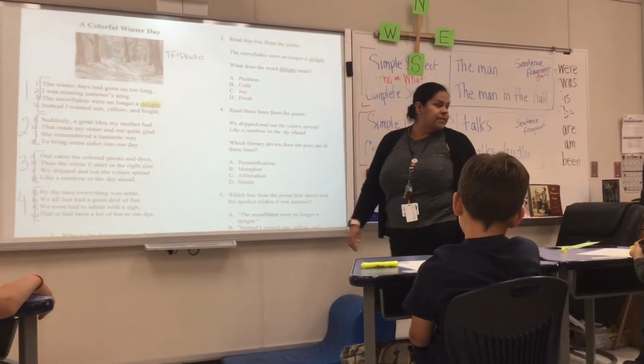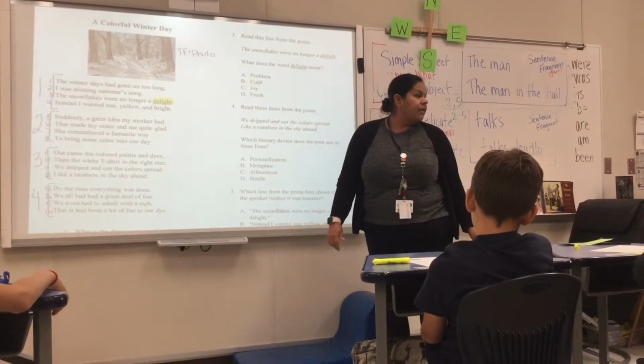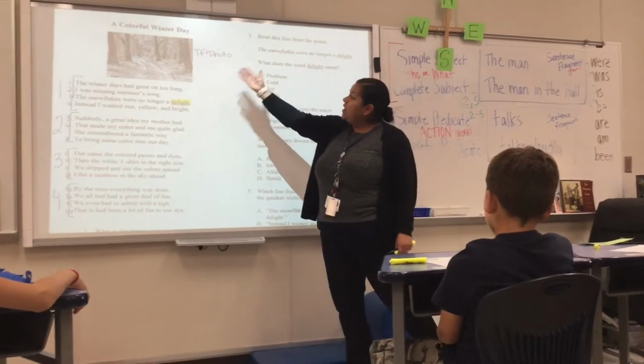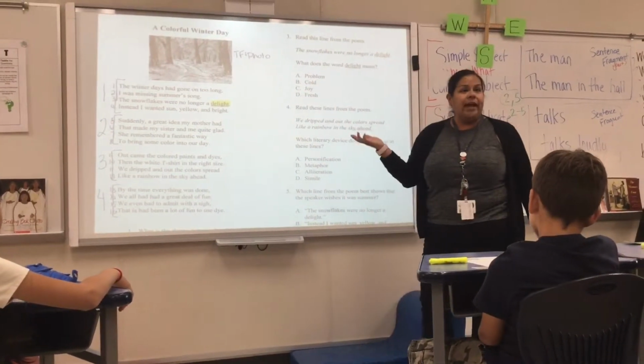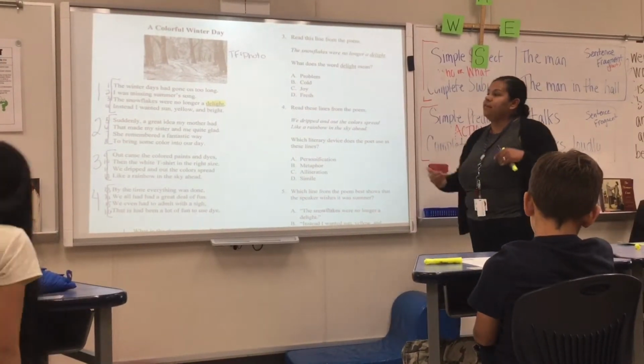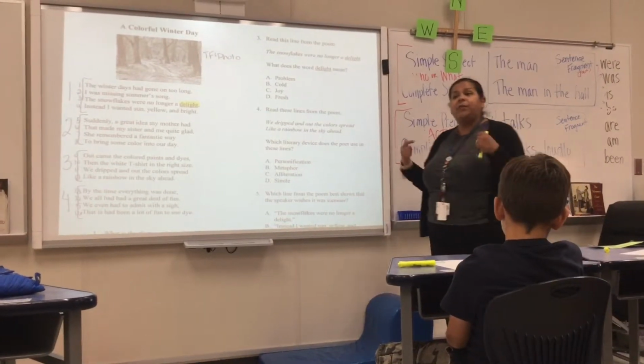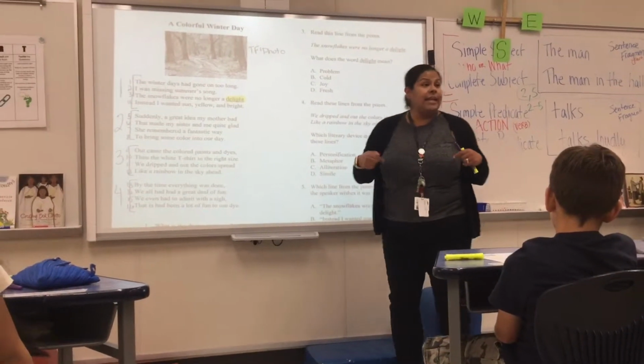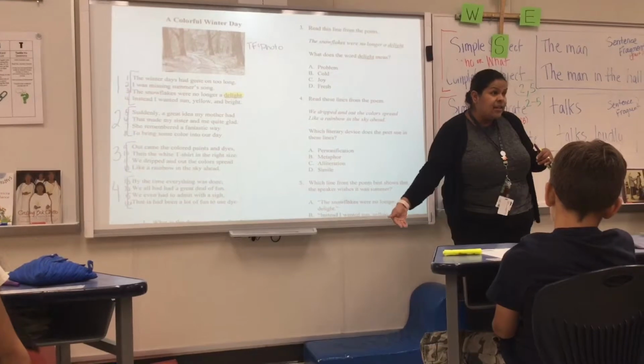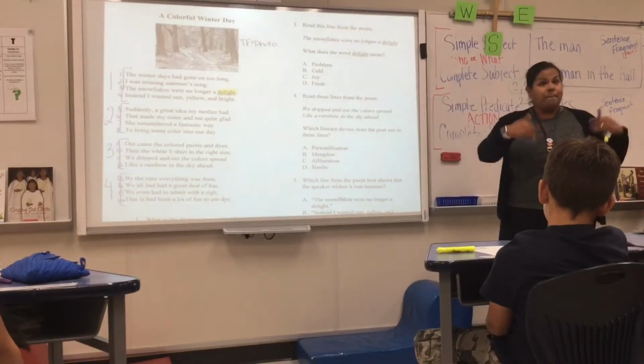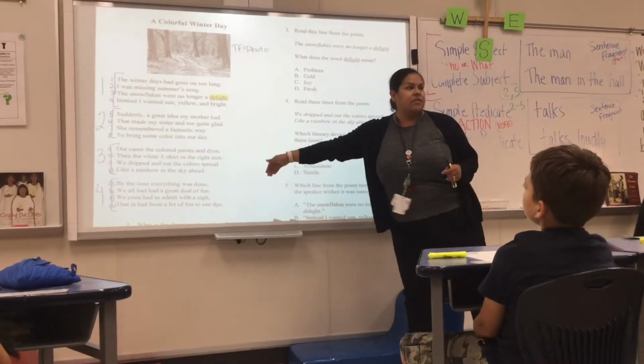And one more. Yes. Maybe someone might get lost on a trail and might need help, right? Those are all good predictions and inferences. And remember, when we're predicting and inferring, we're making an educated guess of what could happen next or what is true based on our text evidence, okay?